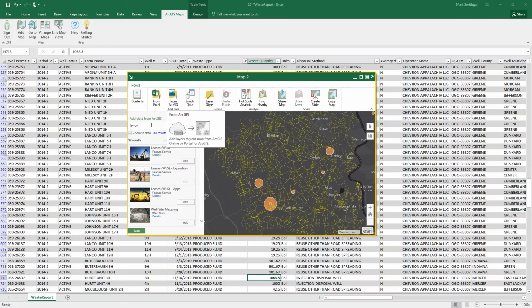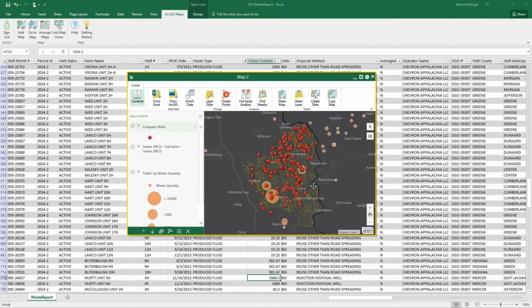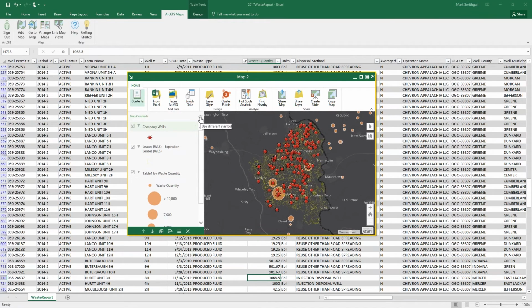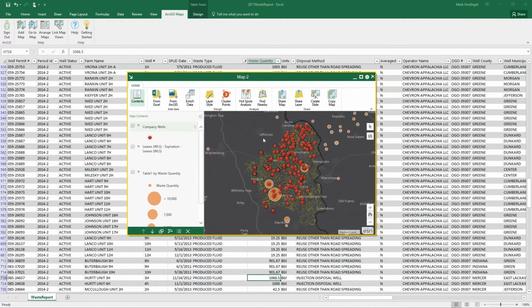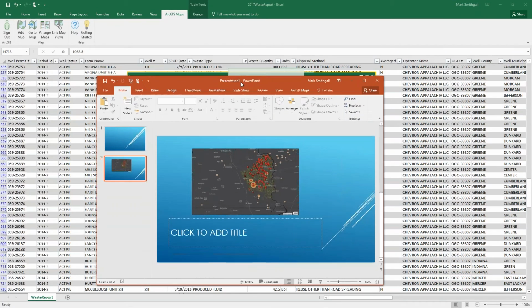At this point, I can search and add wells. So we can add our company wells and offices or what other type of data set I have access to in the portal. So if I want to present this map, I can do this in several ways. Of course, I mentioned we can share this back to our portal, but we can also create a PowerPoint slide. And that's going to take essentially a screenshot of the web map we're here.